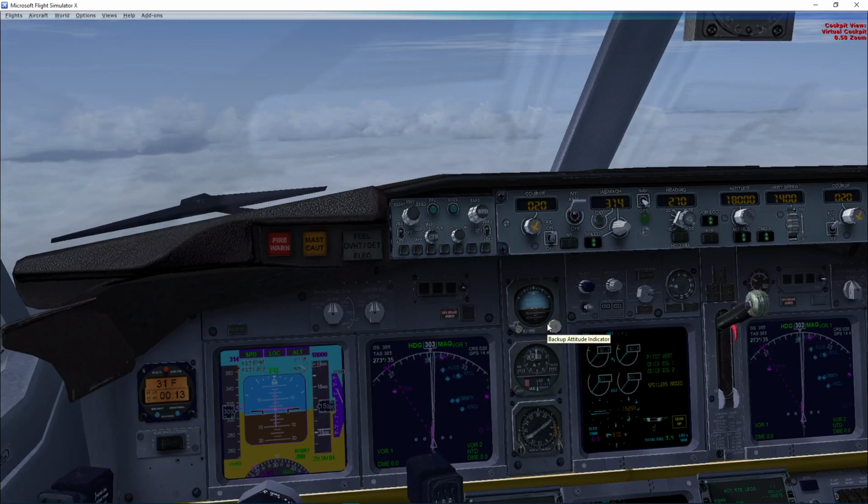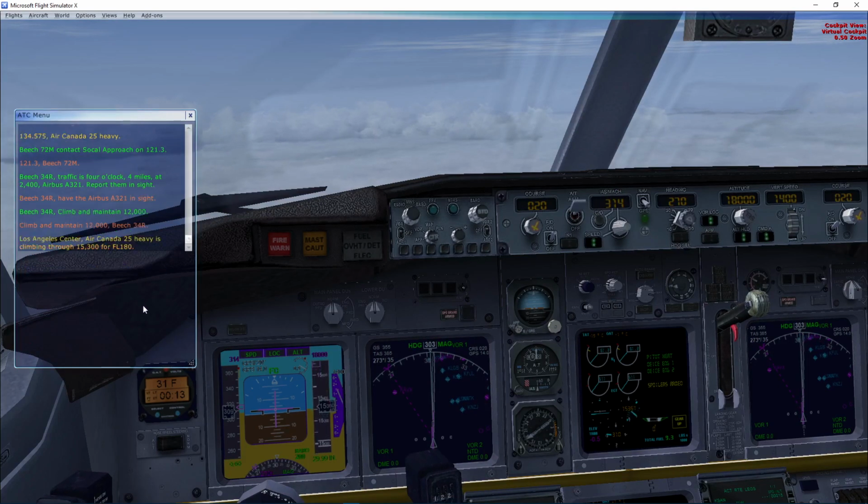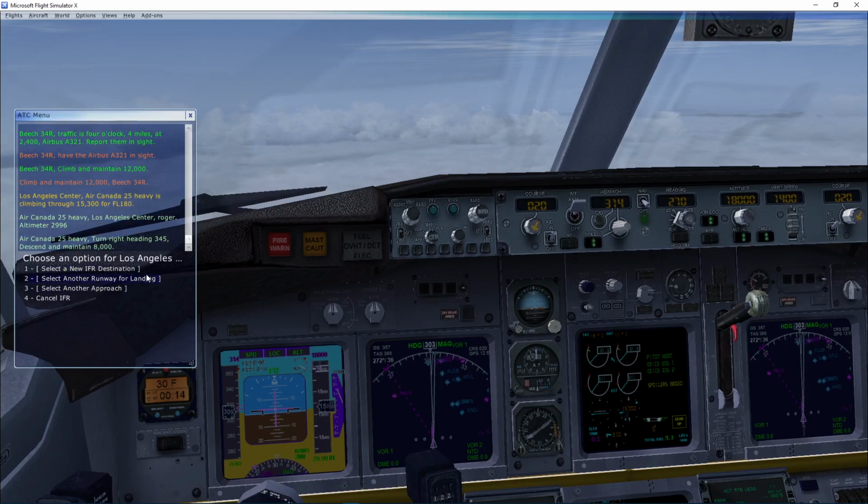I suppose we gotta get back in contact. Los Angeles Center, Air Canada 25 Heavy is climbing through 15,300, port flight level 180. Air Canada 25 Heavy, Los Angeles Center, roger, altimeter 29906. Air Canada 25 Heavy, turn right heading 345, descend and maintain 8,000. 8,000.